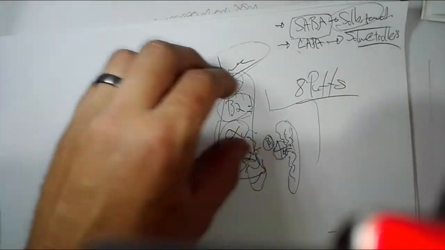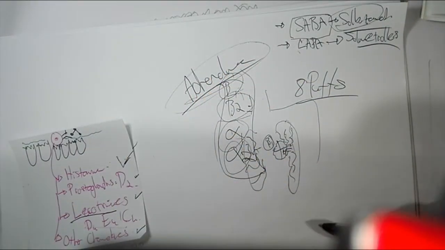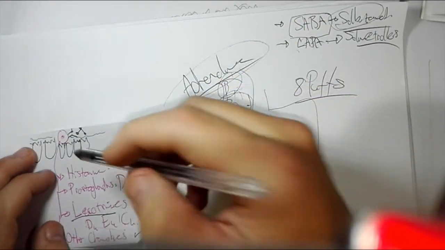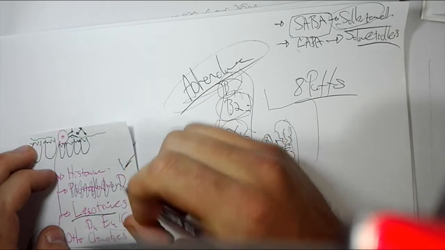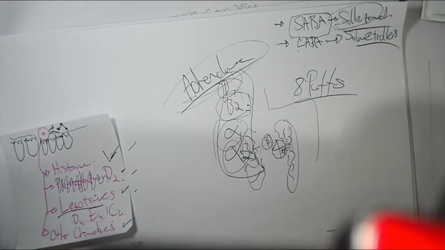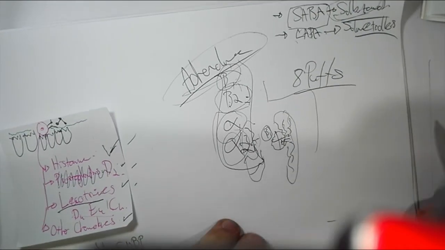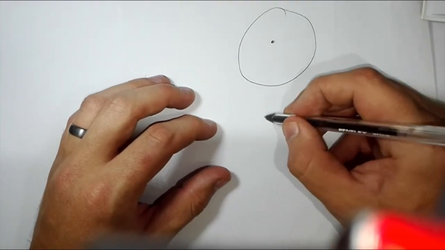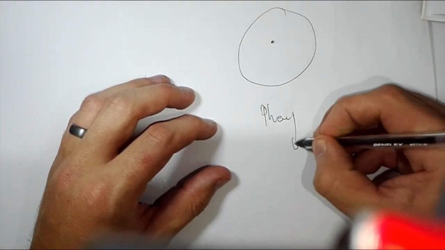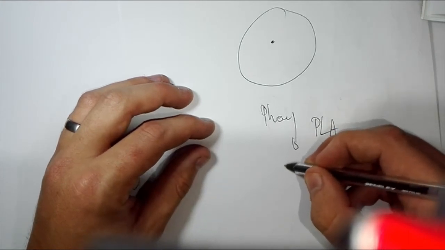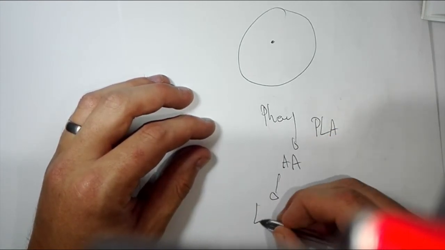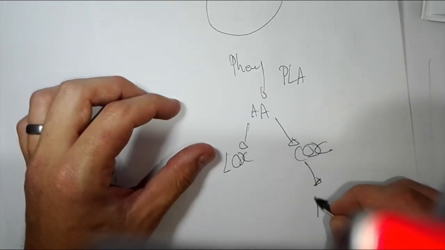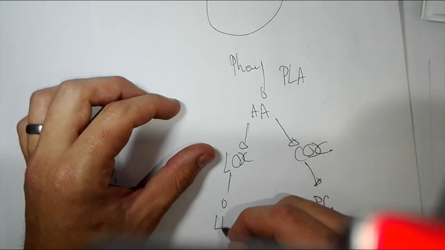So, where do I put my little list? We've covered those. Muscarinic free is the most boring one. Now, something that inhibits prostaglandins, we don't really have something like that except for cortisone. We've got a lot of things that inhibit prostaglandins, but do you think it's a good thing to inhibit prostaglandins? Remember that process. Here we have the mast cell. Inside of it we had phospholipids being changed by PLA2 to arachidonic acid, and then we had LOX and COX reactions happening, and this will make prostaglandins, this will make leukotrienes.